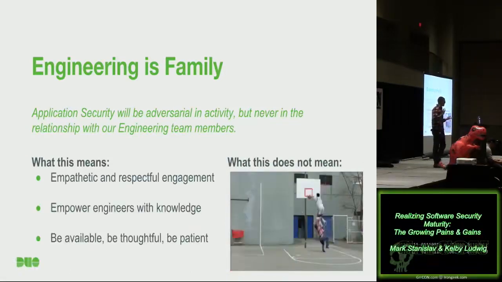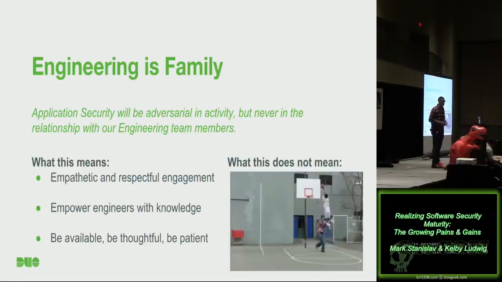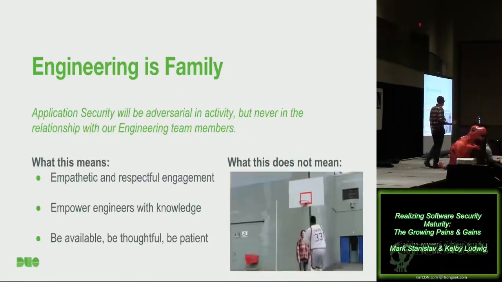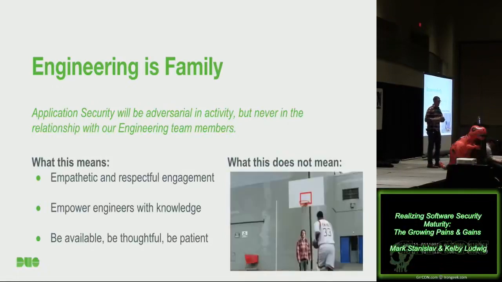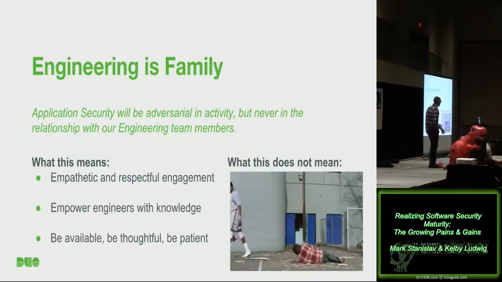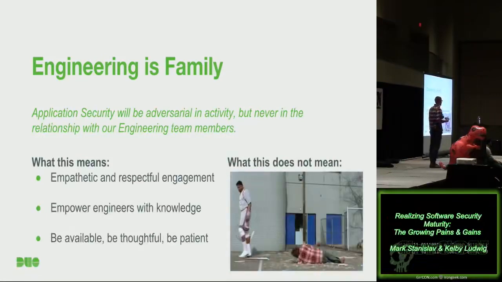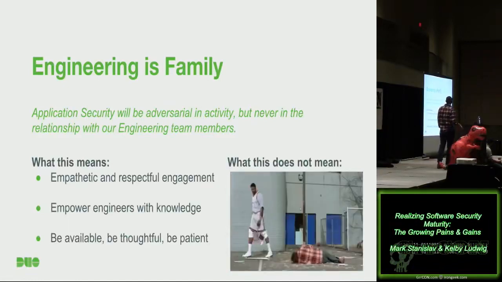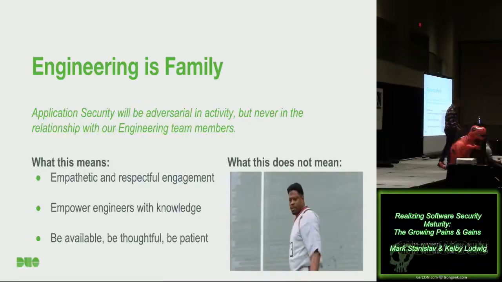Whether that's clear and concise communications, making sure we understand impact before we go speaking to engineering, or doing some decent effort root cause analysis to point engineering in the right direction. Maybe engineering knows best and can actually do a much more thorough root cause analysis, but it's still worthwhile doing. It saves them time and grows us individually as well. And then another key aspect of engineering family is just being available, being thoughtful, and being patient.